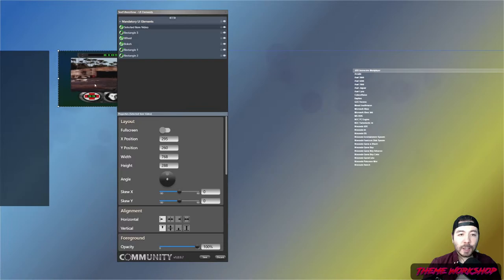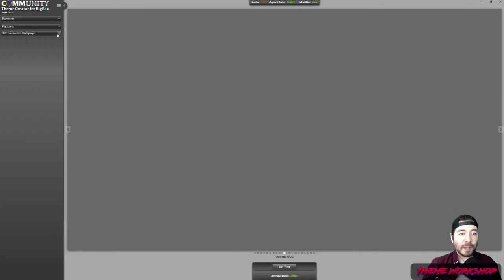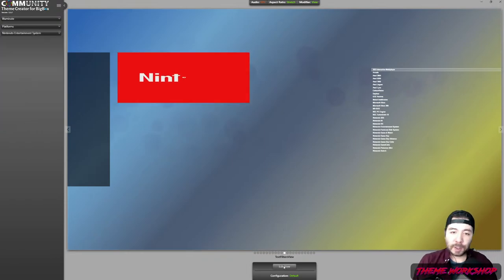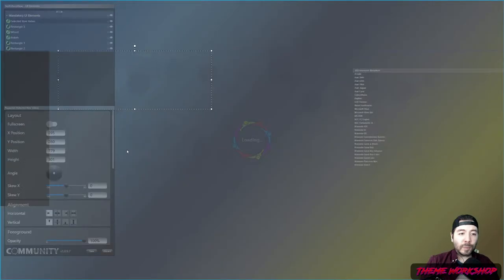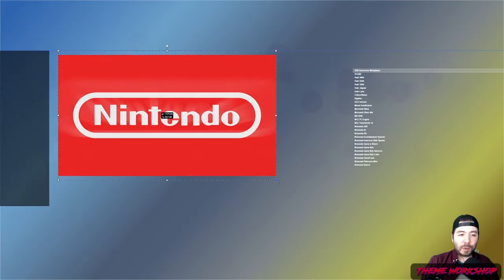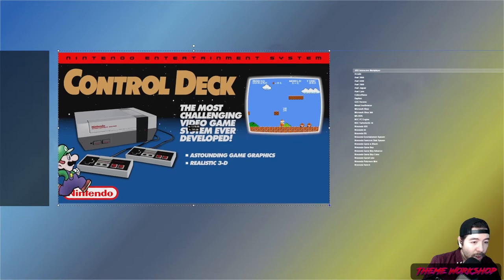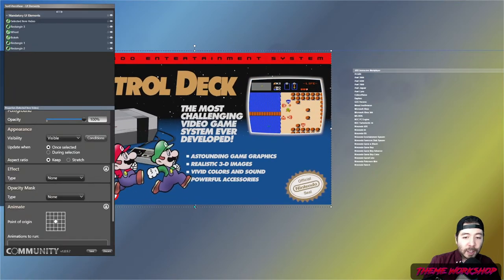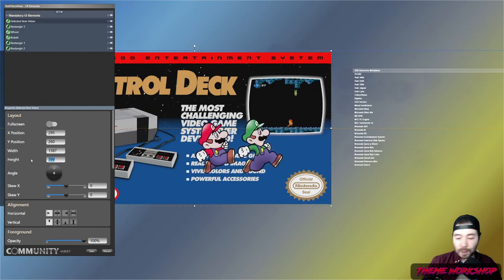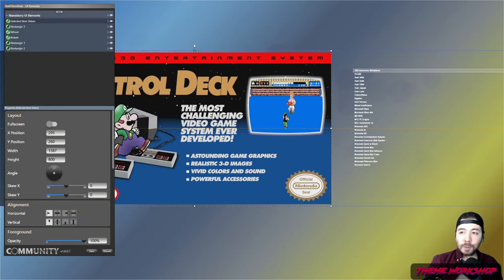And it looks like I'm on the wrong theme. I don't even have a theme video for this system yet. So let's go to Nintendo. We'll keep the aspect ratio for now, so I can make sure I get this right. I'm not seeing the smart guide yet, but it's probably something like that. 800. Okay, there it is. Let's make it a bit bigger.